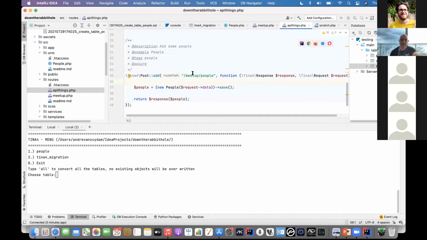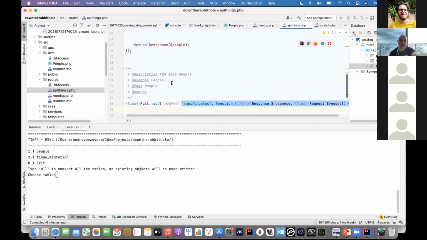We can go and make this API tuples to conform with the previous thing. There's something interesting going on here. With the request coming in, you can pass it through a JSON object. And when you instantiate your ORM class, it can use JSON as an initiator to actually populate the values. So that JSON comes in, populates this object, and then as you can see over here, I've done a save. And then there's a response with the result of that. So we're going to see how this works.